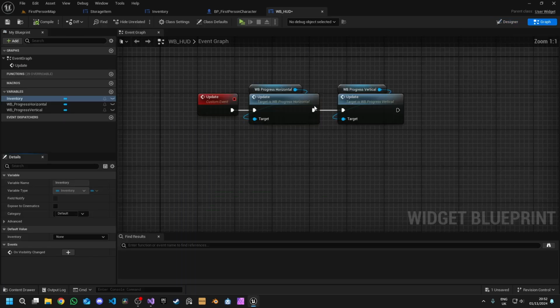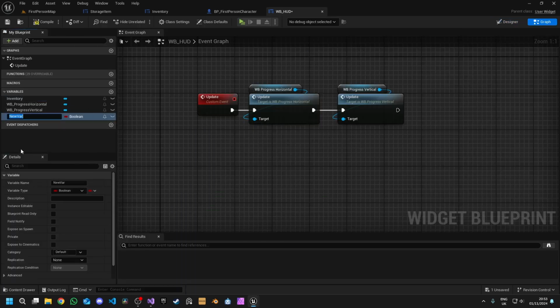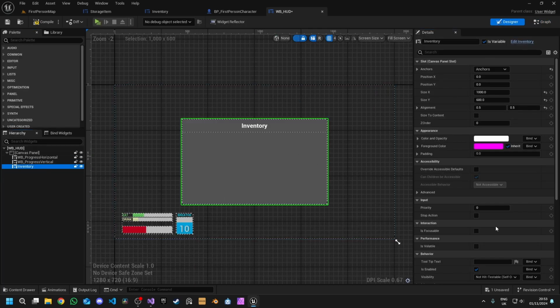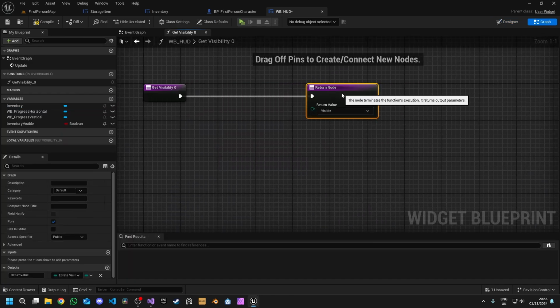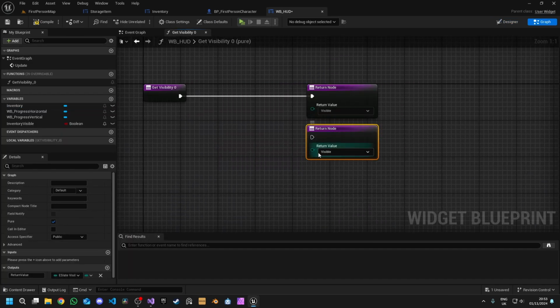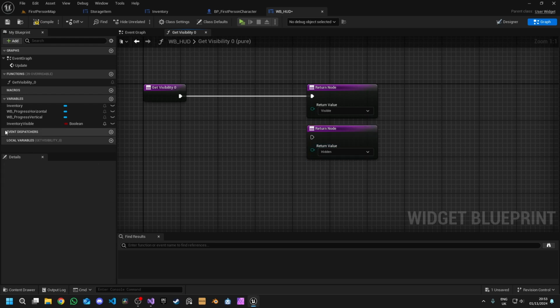We need a variable, and this is going to be inventory visible. And on our designer, we're going to come down to our visibility. We need to create a new binding. Copy and paste that for one here.